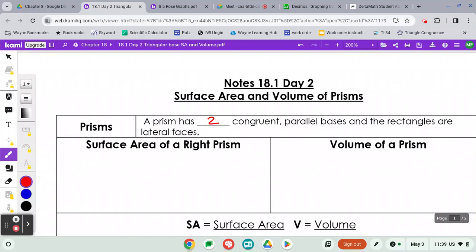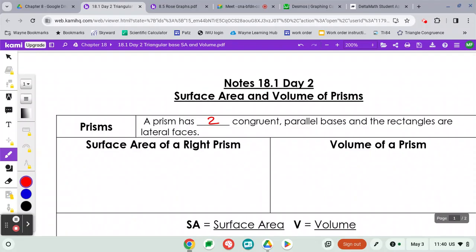Anyone think they know what this would be called? Yeah, so pentagon, good. So technically it's pentagonal prism, but yeah, good job. Pentagon. All right, what about this one? Yeah, so hexagonal prism is what you'd say. Yep. So good. So all of these are still prisms. Also, all of them still have parallel bases, right?